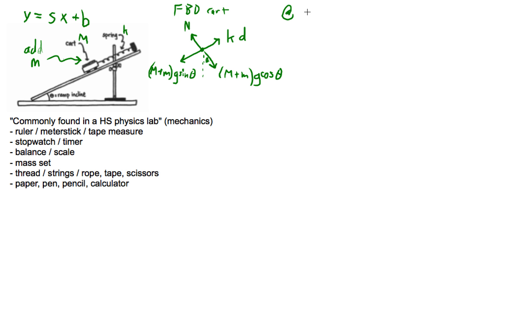So at equilibrium, what you're going to do is you're going to basically add masses and then let the cart come to rest, maybe help the cart come to rest by sort of grabbing it, holding it in place and see if it'll stay. At equilibrium you're going to have sum of forces along this axis will be zero, and what that means is you'll have K times D in what we might call the positive along the slope direction, minus big M plus little m times G sine theta equals zero. And so we can make this a little easier by going K times D equals, and this is going to be, I'll go ahead and break out the stuff in parentheses, so m G sine theta plus big M G sine theta.